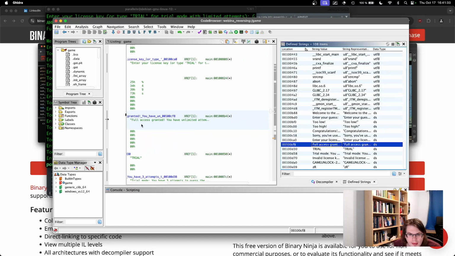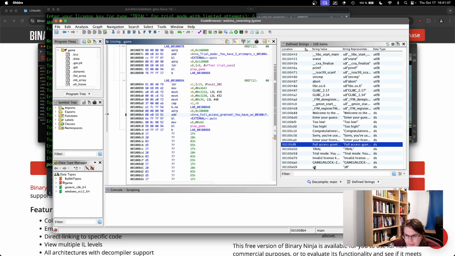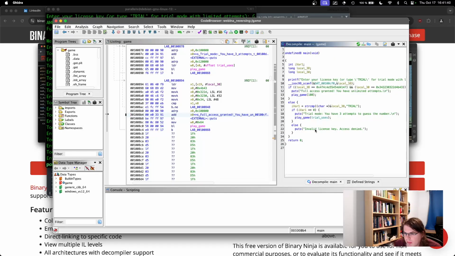Here we then see, oh, this is the point we want to reach. It's in the main. We check the decompiler again.